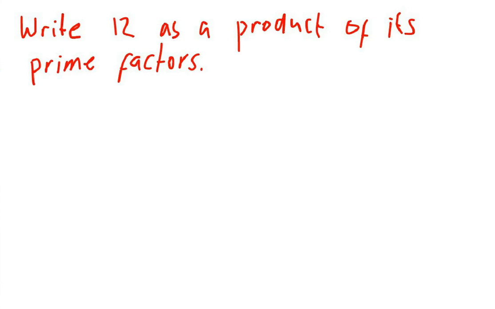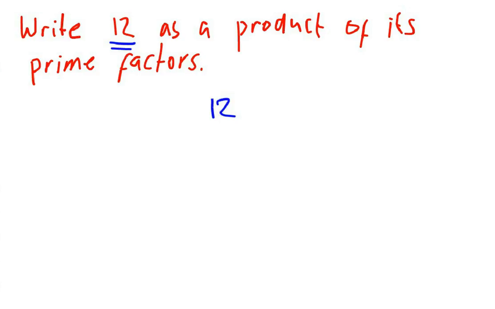Okay, so before we come on to highest common factors and lowest common multiples, we need to be able to write numbers as a product of its prime factors, and we do this by using a factor tree. Now remember, product just means we're multiplying two or more numbers together. So we're trying to find the prime factors of 12, all the factors that are prime numbers. You'll get a question like this: write 12 as a product of its prime factors. So I'm going to write 12 right at the top, and then we're going to do what we call a factor tree.